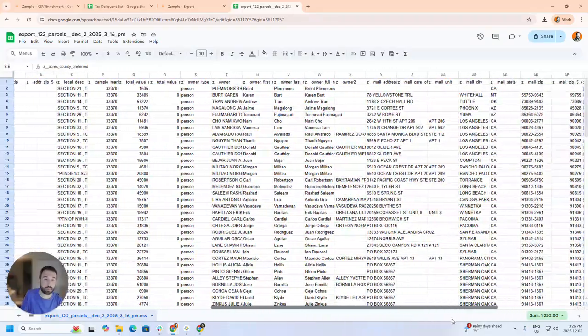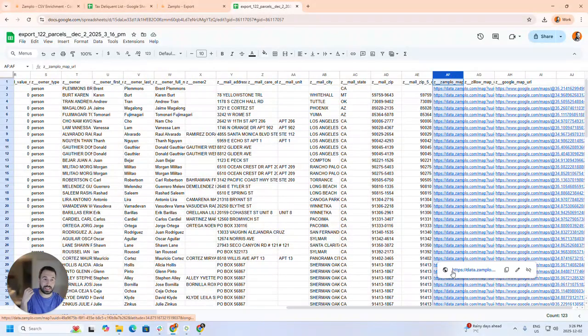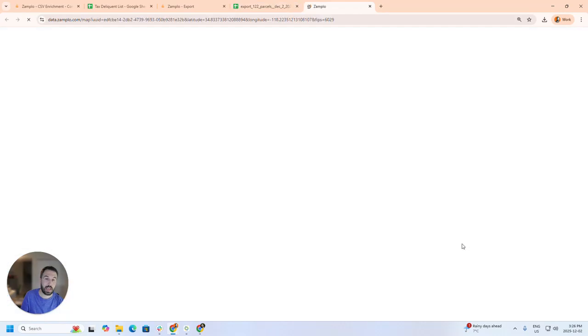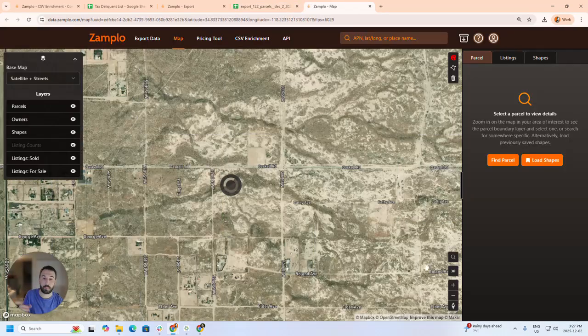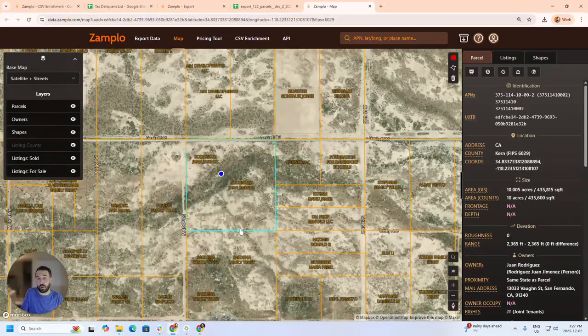You're going to have who owns it, their mailing address, and then also all of these records, because you will have no idea. You'll never have laid eyes on these as of yet. You just had a list, essentially. So you can come into any of these and click on the link, and it would automatically take you to where that parcel is. And so you can see that parcel and decide what you want to do from there. If it's one that you are going to call, if you're skip tracing, or if you're texting, or if you're going to mail them, you might want to take a look at those first, of course. So that's just one use case.